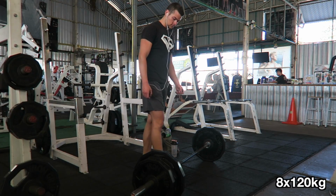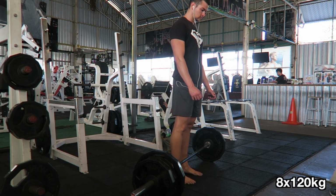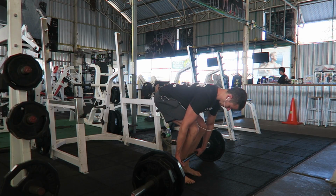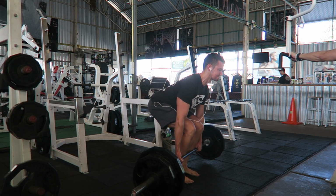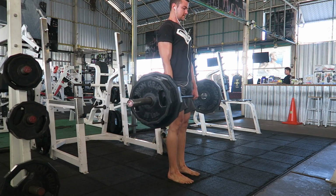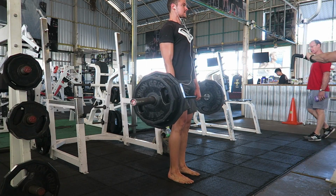All right, now I'm doing deadlifts. I did 3 sets with 8 reps, 120 kilograms. Normally I do more, I'm stronger at deadlifts, but these plates, you see, they're curved, so they're so bad for deadlifts, because if you're coming back down to the floor, they will just move until they're steady, and they move in another direction. So that's why I keep the tension.